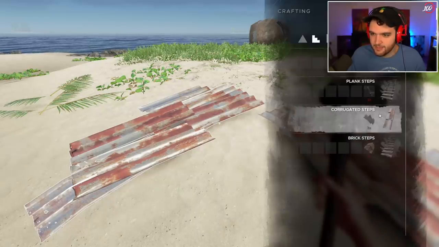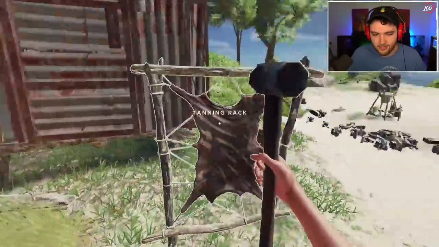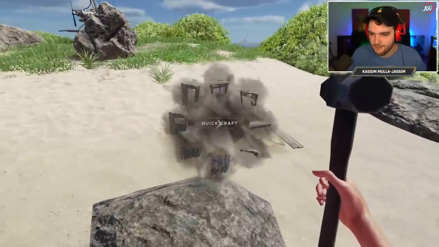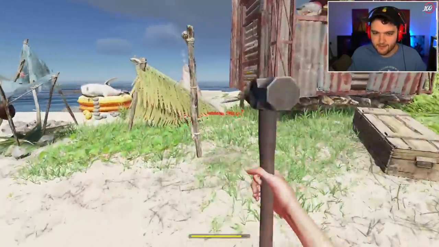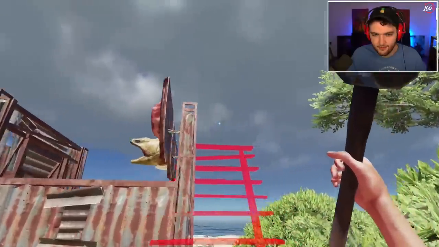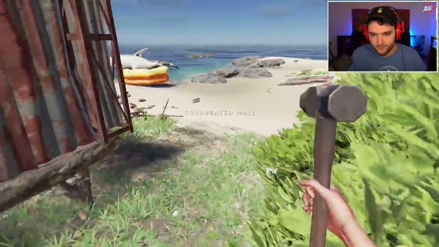Should I put some stairs going up? Oh, I do have planks. My shelter's in the way. Plank steps. Yeah, I can't put it there. Can you put the steps up to the backside? That'd be kind of cool. No, you can't.